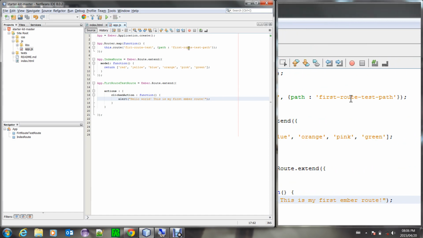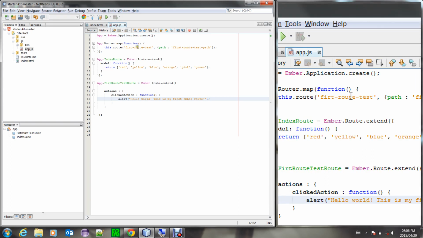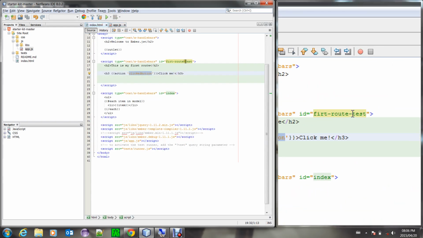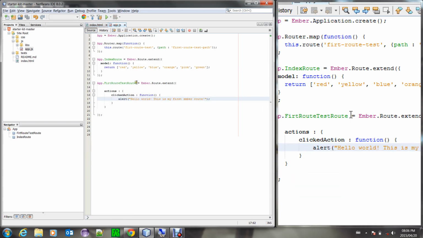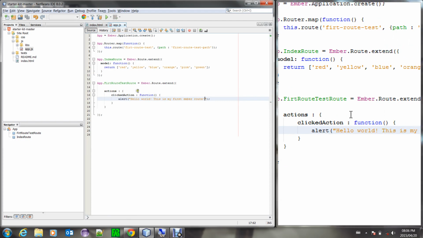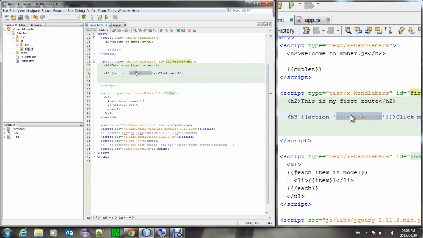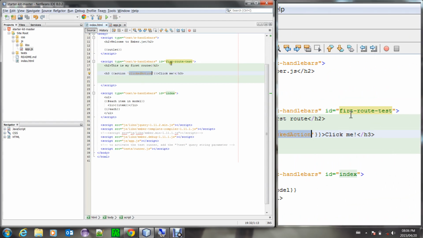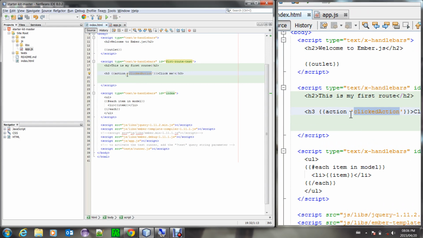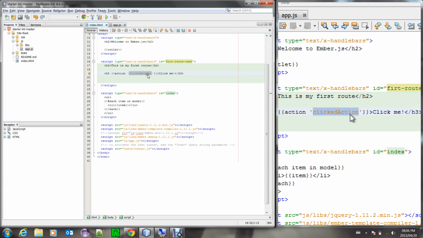This is an actual Ember route, the actual Ember route that we used in the browser. This is its name. It has a template linked to that name, and now it has an Ember route object linked to that name as well. If we look back in our index, inside the template that is already linked to that route object, we have said we want to perform an action on this h3 tag called clicked action.